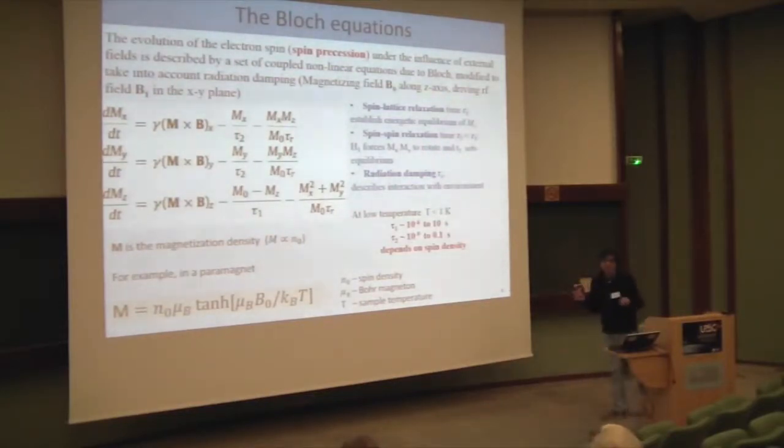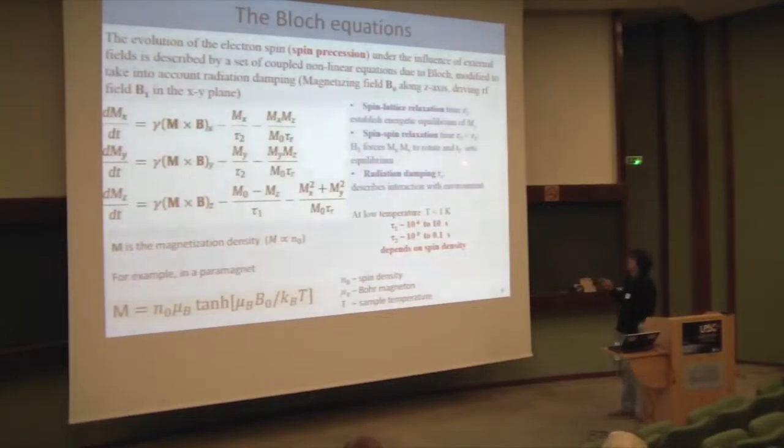The problem is the relaxation times in your system, because the amount of signal is related to the coherence of your system, and there are relaxation times of three different types. One is the spin-lattice relaxation time, normally called T1, which says how much energy goes from the magnetization dynamics into the lattice.